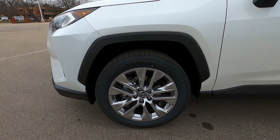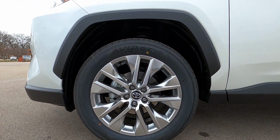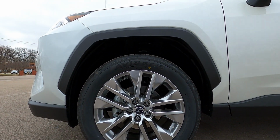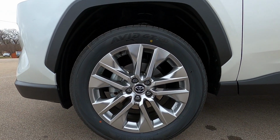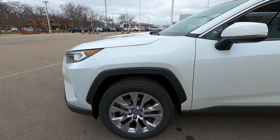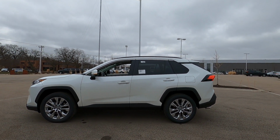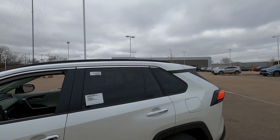This is going to be a 19-inch, what they call a super chrome wheel. Of course, we do have ventilated disc brakes up front, anti-lock brakes, traction control, and then this is, of course, an all-wheel drive. Now you're finding a little bit lower profile tire, so that's a 235/55 series 19-inch tire. So that's probably not going to be the best one off-road, but typically Limiteds are not spending a lot of time off-road deer hunting. Notice the back windows all have privacy glass, including the hatch window.